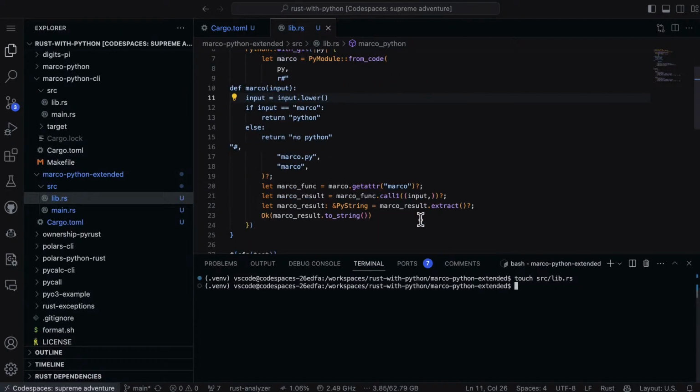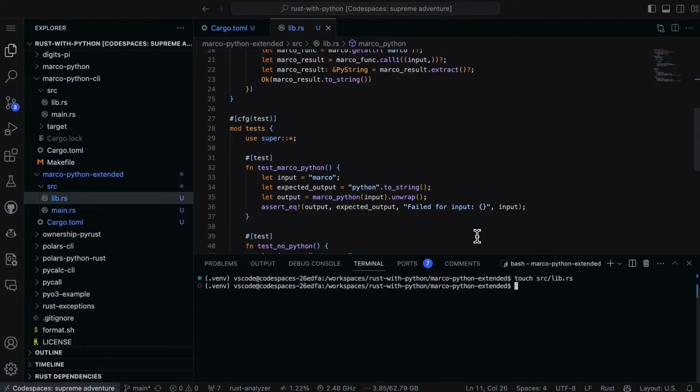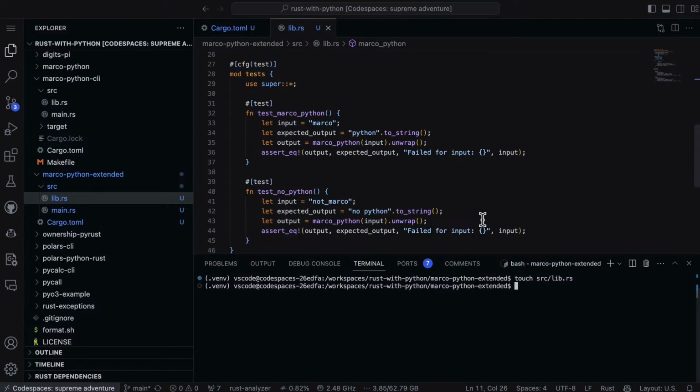And now we could verify this by writing a test. We can say let input equal to be Marco. And so before, this test wouldn't have passed, but now it should pass. And again, I'm going to copy the makefile from the project above me, so Marco Python CLI makefile to here.